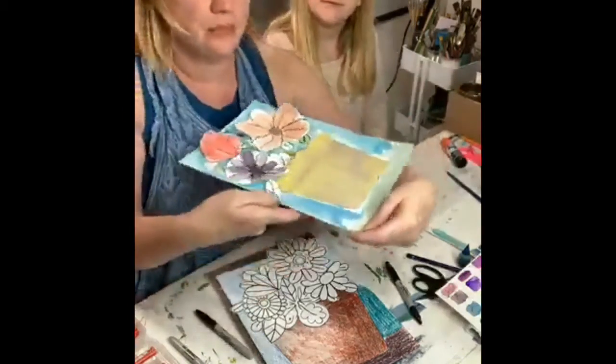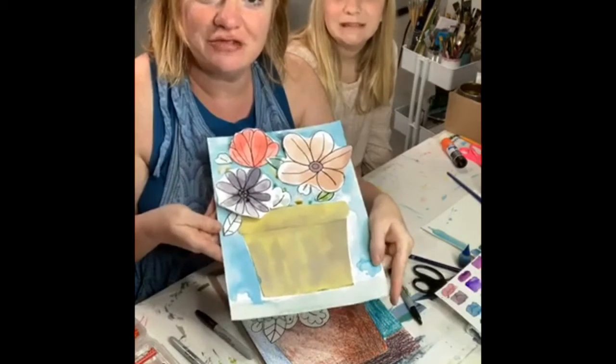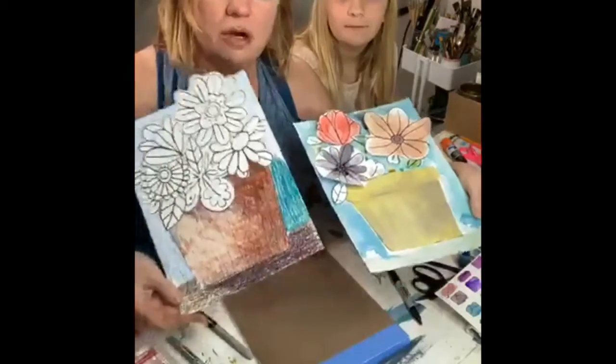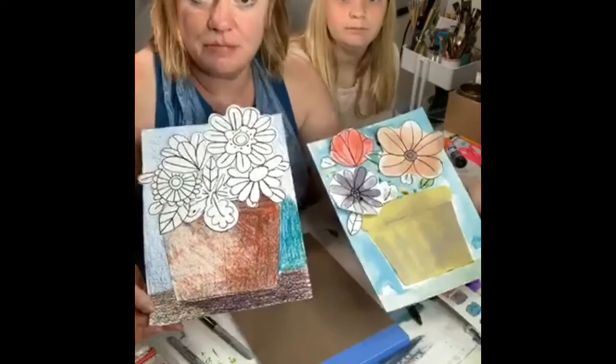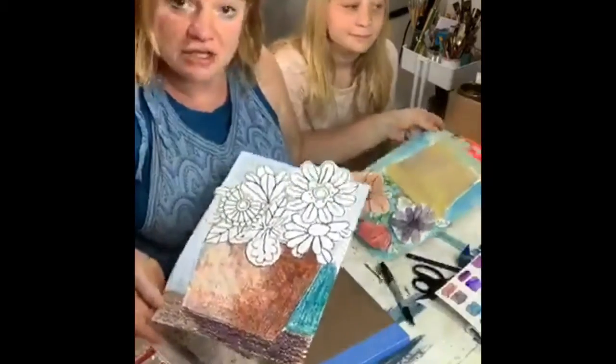So, watercolor bouquet using homemade watercolors from our food coloring. Flower bouquet using crayons and Sharpie. That's it. Okay? So, thanks for joining us.